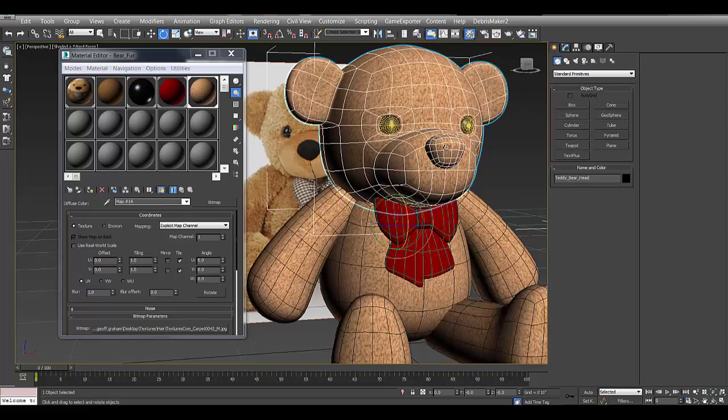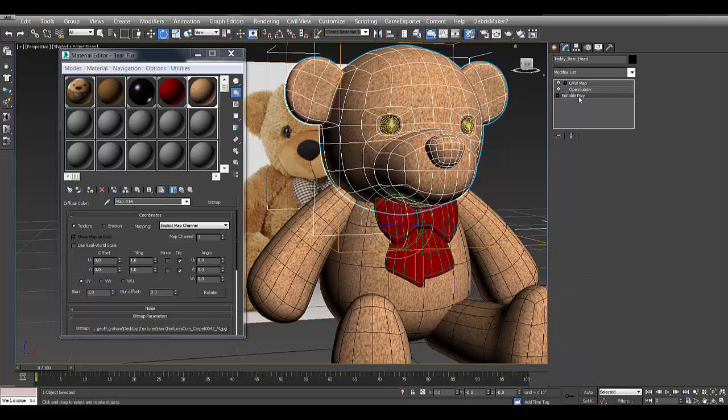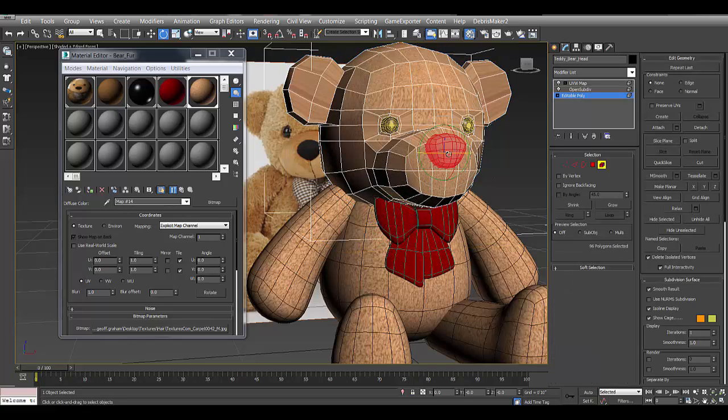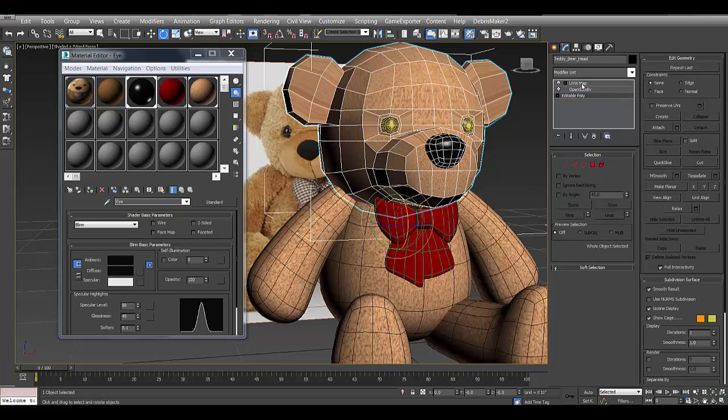Okay, so to fix the bear's nose, you can just go back up to the bear, and if you drop down to editable poly, you can click on the nose and just reassign this material. So I was using the eye material. I'm going to click assign material to selection. Make sure you have it selected as an element, and then it separates the material IDs again.